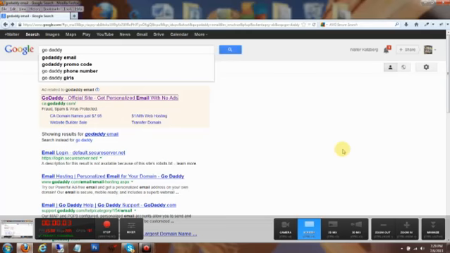Today I'm going to show you how to change your name servers in order for us to host your website. So once we have finished designing your website and we are ready to get the new website online, all we need to know is what domain name you are going to use. The domain name would be the address of your website. So for instance, mywebsite.com would be your URL.